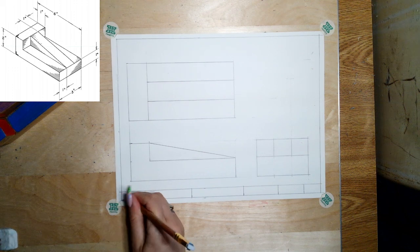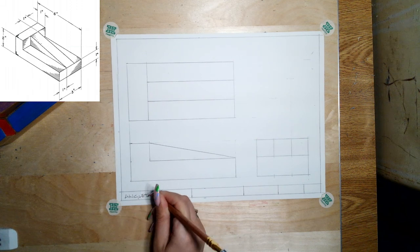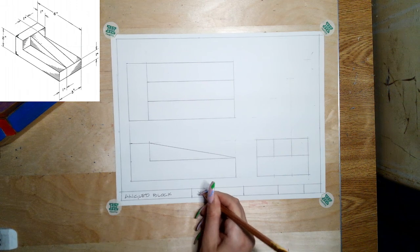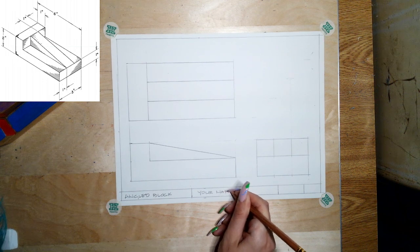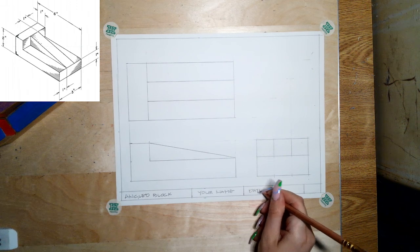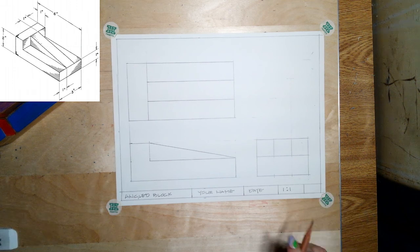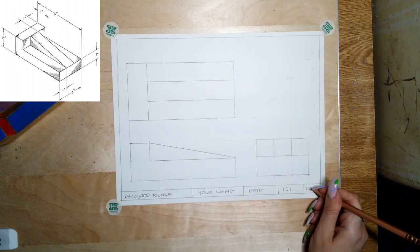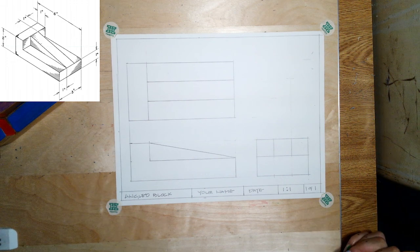And so this one is called the angled block. And then we'll put your name. Hopefully you've been writing your actual name in here and not just the words your name. Wouldn't that be bad? The date that you drew this on. The scale, which again, we did this 1:1, so 1 inch on paper is 1 inch in reality. And then how many drawings are associated with this block? This is drawing 1 of 1 for the angled block.